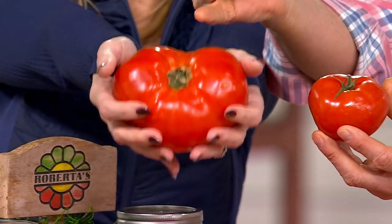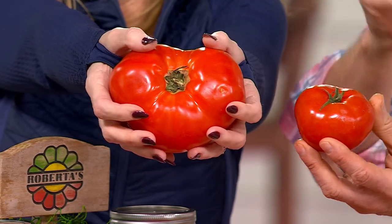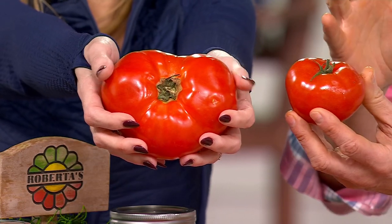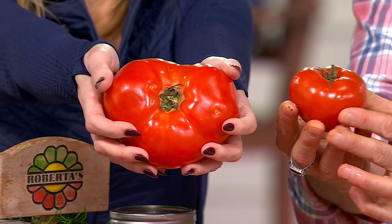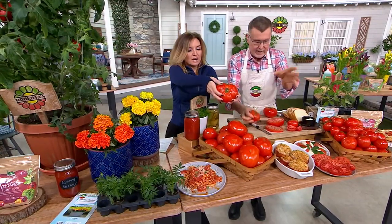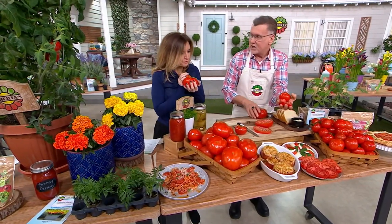You're gonna get two of the big league beefsteak tomato plants. 20 to 25 pounds. Oh my gosh, you're gonna have to call your friends. From each of your plants. And you're gonna get two of the Celebrity Plus slicers. These are great as well to cube them. And they're all bred for flavor, not for shelf life.